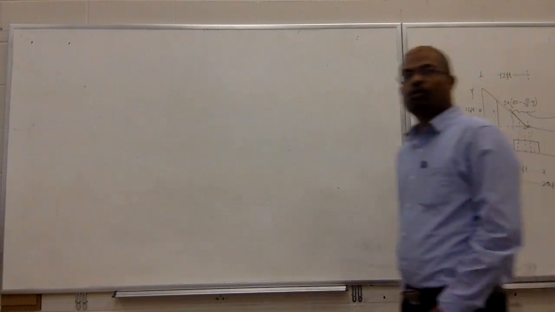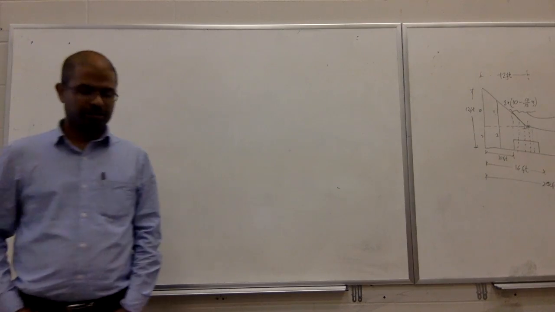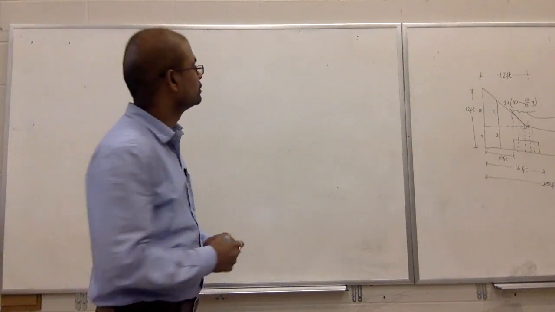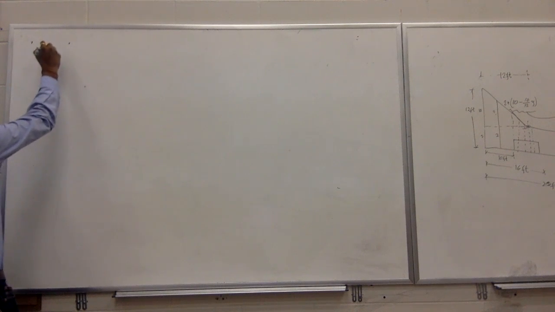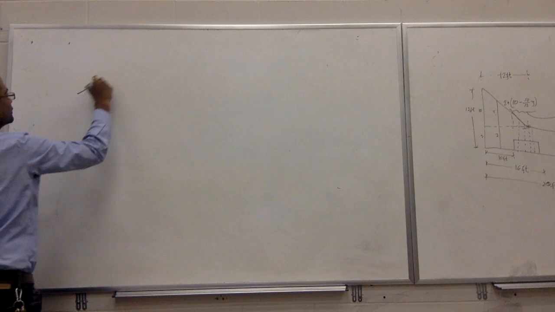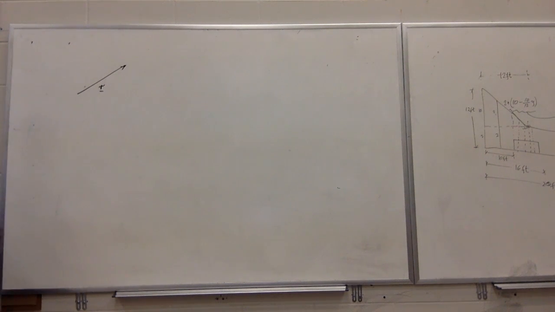So, coordinatized. If you have, let's say, this vector, what are the coordinates of this vector? Nothing until you have a position, until you have points, an origin or something. You have to define something.